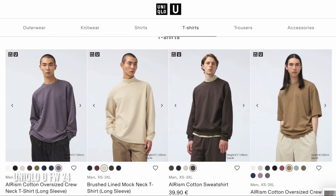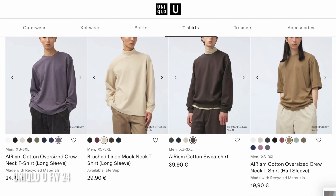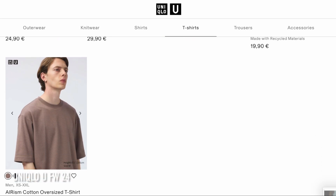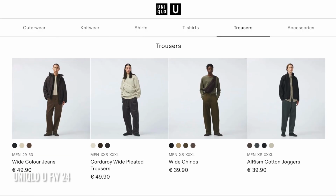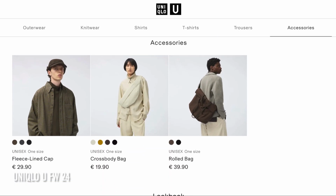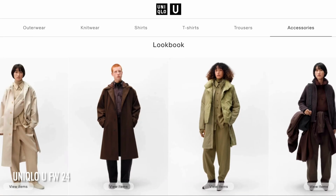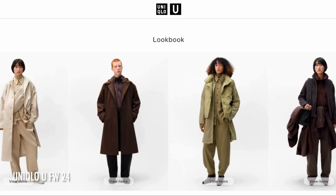These shirts were just your overall AIRism thing, so crew neck, turtleneck, long sleeve, again nothing special, and you can always get this during the week, especially also with the longer sleeve, short sleeve. It was pretty okay, alright I guess. And then finally, to look at the collection, we have trousers, which I wasn't impressed by. I have a shit ton of pants and they really didn't seem like an inspired or strong proposition, but please guys let me know if instead you have a different take and if you have tried them on.